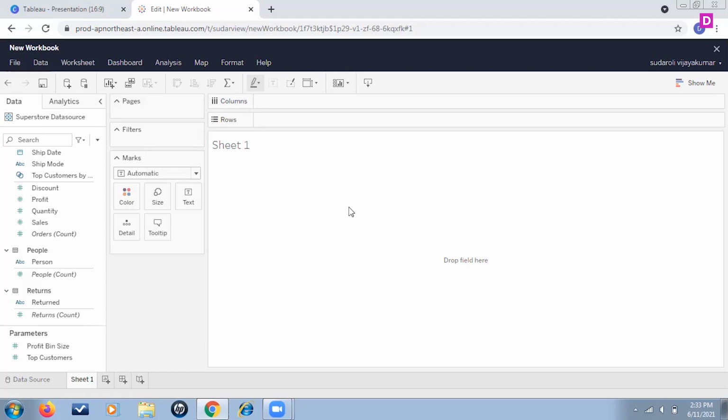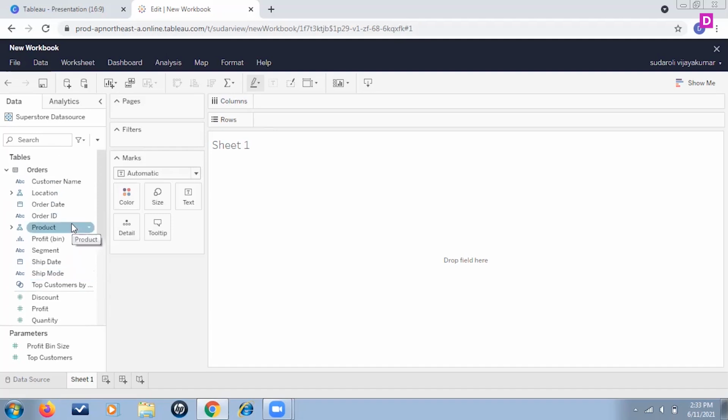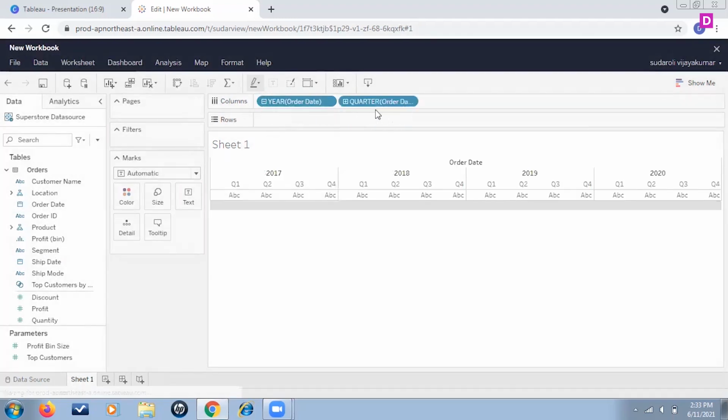For example, let me put certain things into my columns and the rows to understand the meaning of a header. In the columns, maybe I will put the order date, and then I'm going to explore this itself.